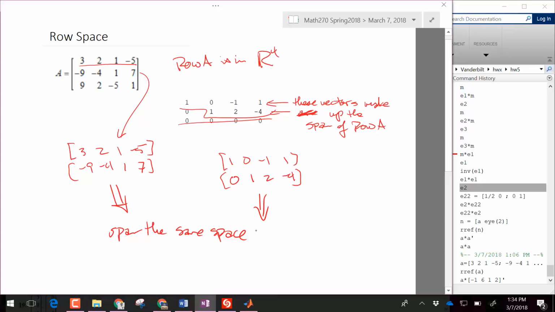One quick way to check, I don't know if this will be quick, is that we can try to find a linear combination, a vector that's in the span of this, and show that it actually is also in the span of this. If we can find a vector here by finding a linear combination of random two numbers, and then show that it's also in this, then we can say that they essentially span the same space. And more importantly, it's because they're row equivalent.